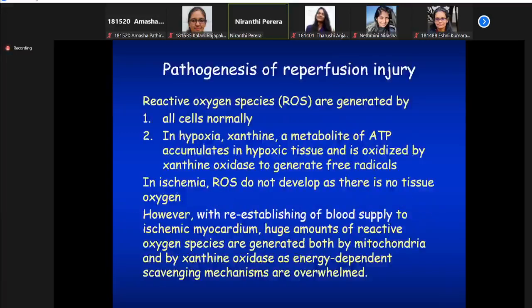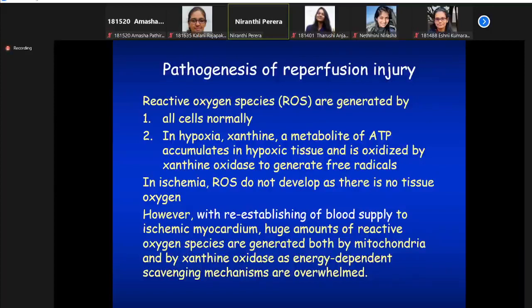Now, I'm not going to do reperfusion injury here because I think it should have been done in the general pathology. Whoever did necrosis with you all should have done it. I think I told them to do it, and I think they would have done. I think Dr. Ali would have done that with you all.